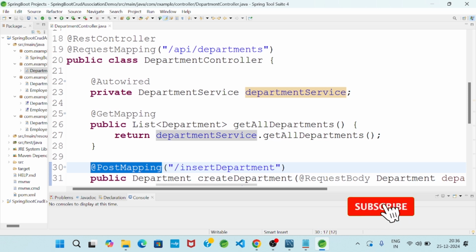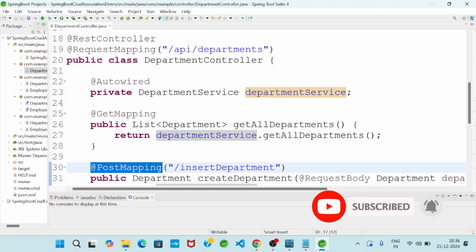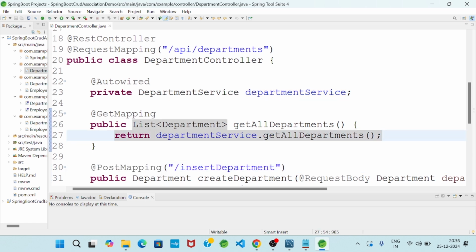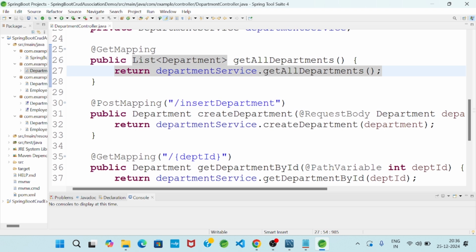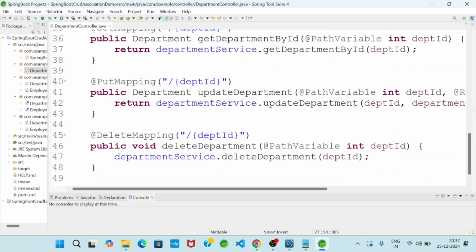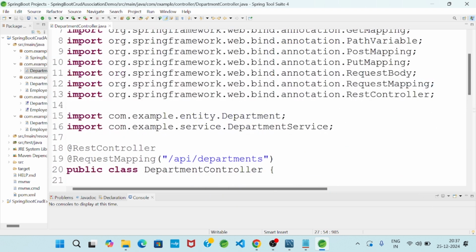So this is my department controller component, and the file name is DepartmentController.java. Whatever URL is generated, like localhost:8080/api/department/insert department/any department ID value, we will see when we go to the testing environment in Postman. Postman is your testing environment. We will see how we are inserting and updating data.